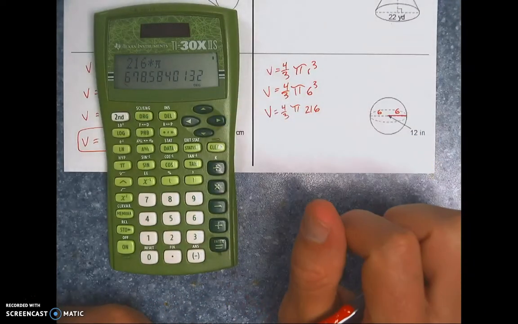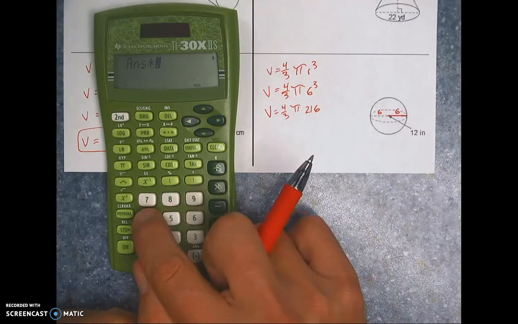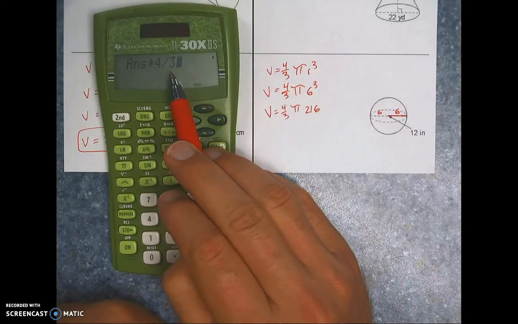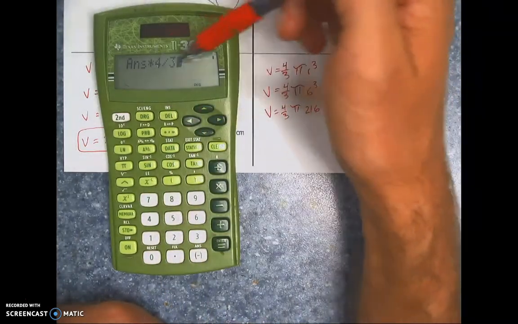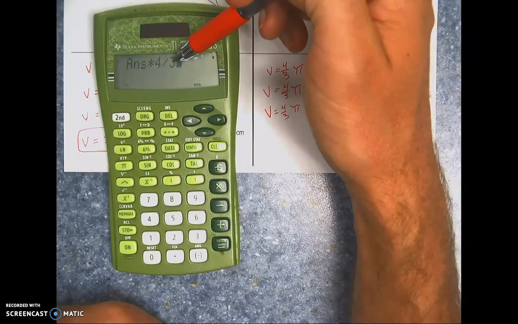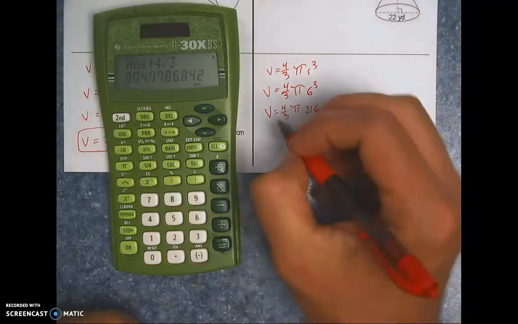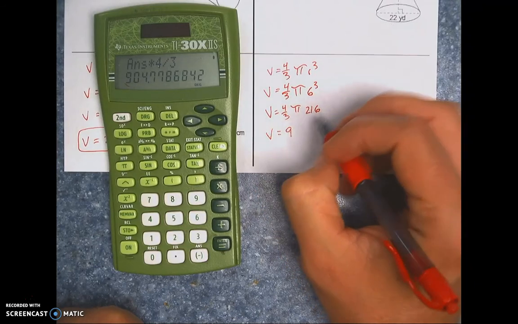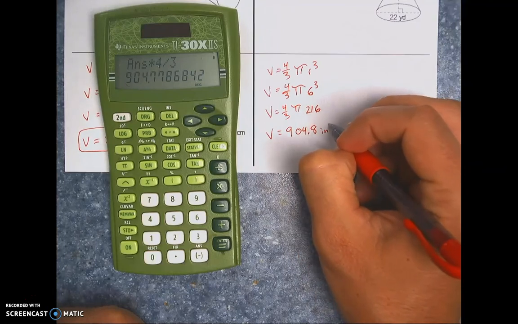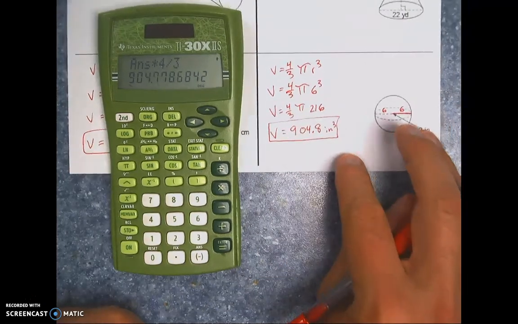We're going to times this number by 4/3. Now you can actually put it all in at once. You can hit times 4, divide by 3 without hitting equals. So it almost looks like times 4/3 in your calculator. This will work. The reason this is going to work, sometimes it doesn't work when you plug a bunch in your calculator, is because it knows to multiply first and then divide. And that's the order we want it to do it in. So it's going to automatically work out the way we want. So volume equals 904.8 inches to the third. And that's it.